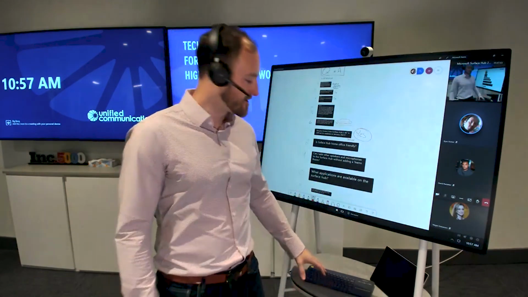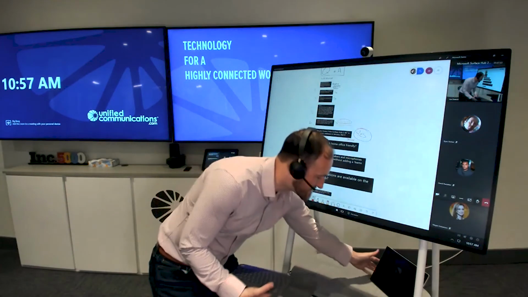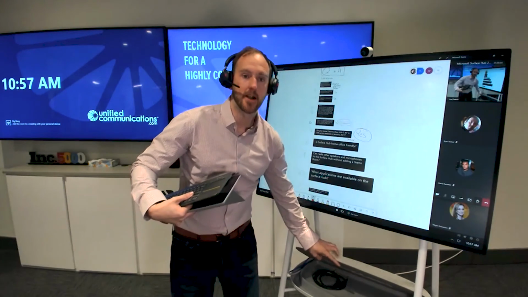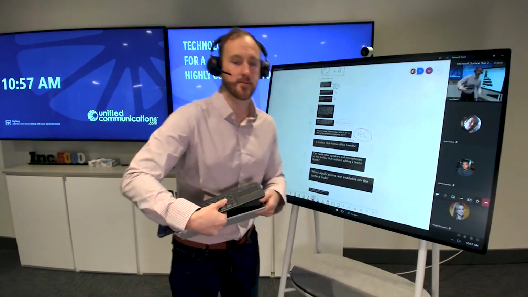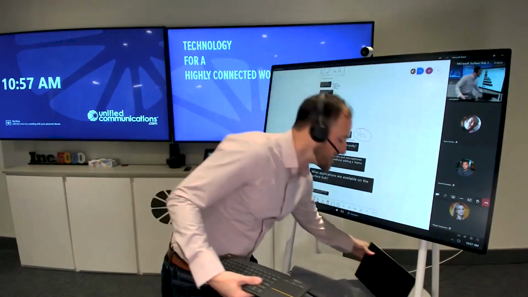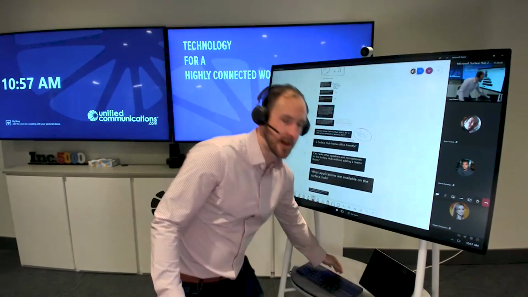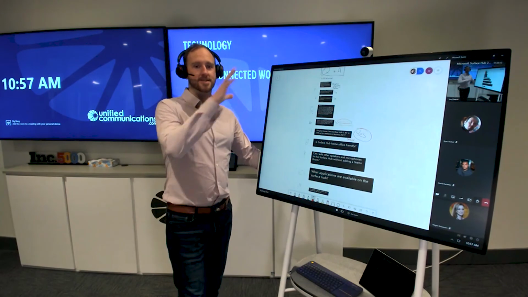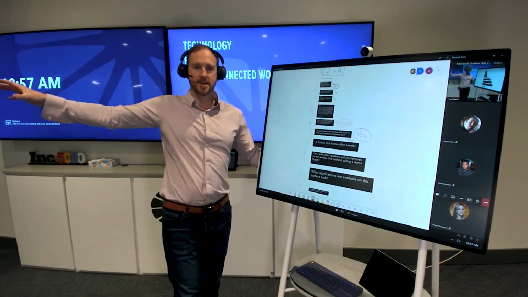Right. So yeah, the APC mobile battery here goes into the shelf unit. So if I take out the keyboard and my Surface Pro here, inside the shelf, the battery sits inside here and it plugs into power and then plugs into the hub and allows the Surface Hub to be used without being physically connected to power from the back here. And now I can take this meeting and roll it into the next conference room.